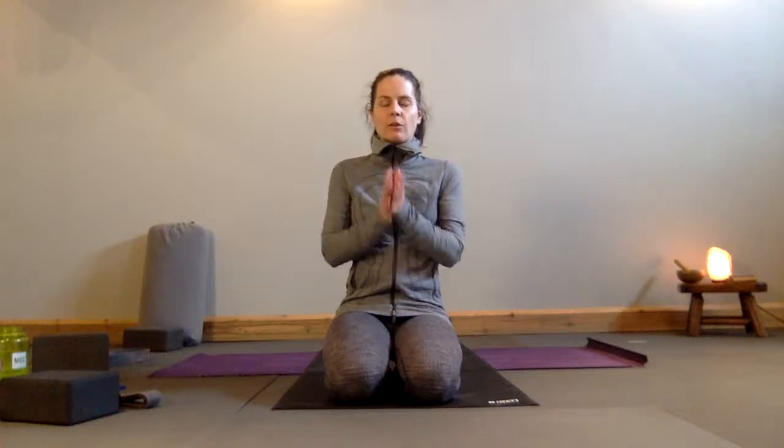And slowly start to bring some movement into your body. And make your way up into a seated position. Your eyes closed and your hands at heart center in Anjali Mudra. And let's take a breath in together. Let it out.